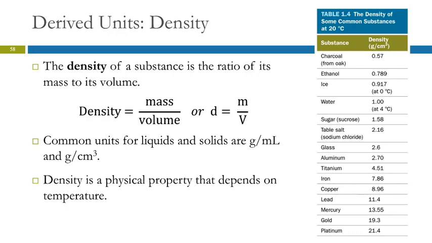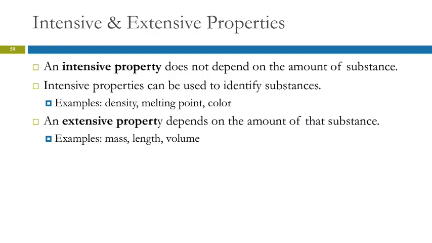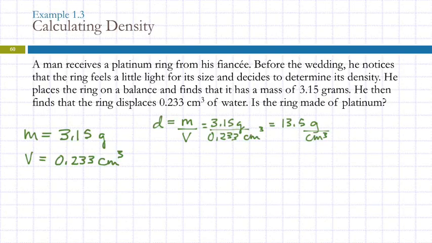But if its density matches mercury, how could it not be mercury? It could be hollow, but let's say it's not hollow. Mixture of other metals. So if we took something lighter, like aluminum, and mixed it with platinum, it may have some platinum in it, but it may be partly aluminum. So the density of something helps us to identify, but it's not always conclusive. So is the ring platinum? No, it's not.